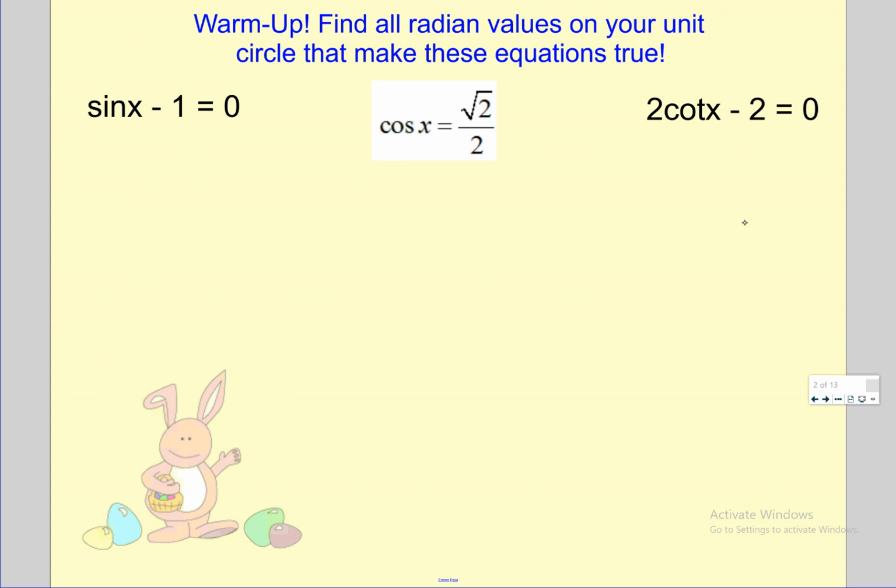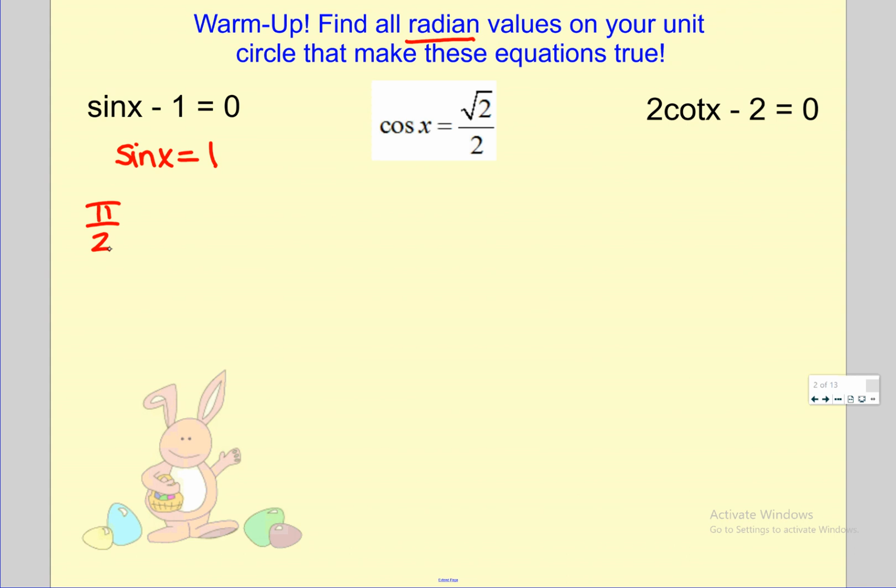All right. So what we're going to do to find the angles that make these equations true is get our function alone first. In this one, if I wanted to get sine alone, I just add 1 to the other side, basic algebra. And then you're just going to hunt for this value on your unit circle. Where on my unit circle do we have a sine, which is what coordinate? Y. Where do we have a y coordinate of 1 on our unit circle? And we're answering in radians here. Pi over 2. Make sense? That's it.